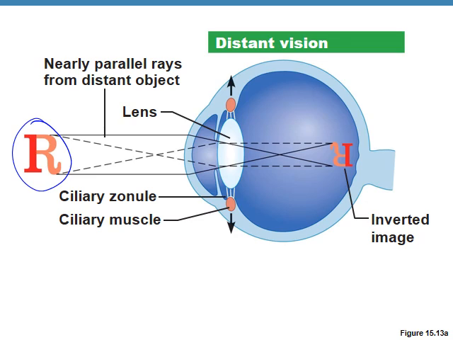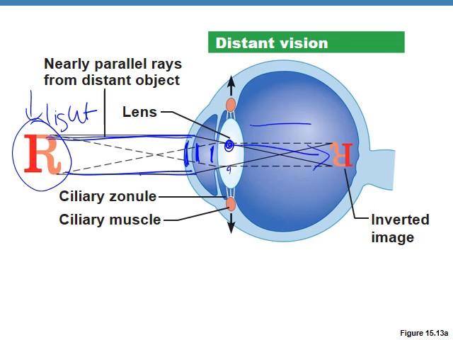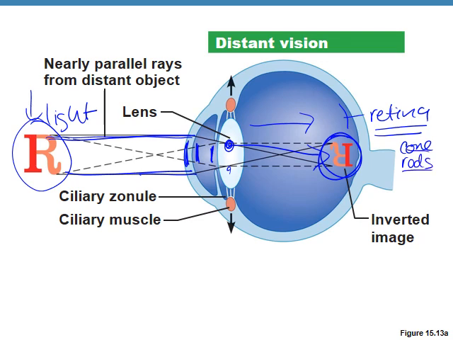Here's the image, the item we're looking at. We're going to have light hitting it, right? And the light is going to bounce off the image. It's going to go through the cornea, through the aqueous humor, through the pupil. It's going to hit the lens, and it's going to bend to the back of the eye, going through the vitreous humor, and it goes to the retina. And the image is inverted on the back of the eye. In the retina, this is where we have the cones and the rods, depending on whether it's day or night, and we're going to take this photo light message and generate an action potential from it.